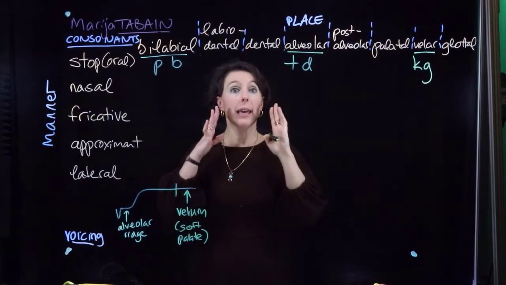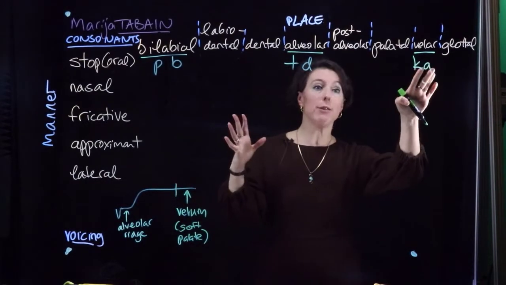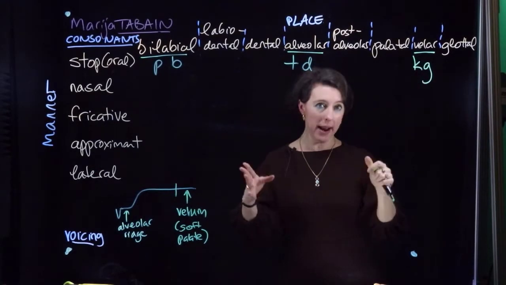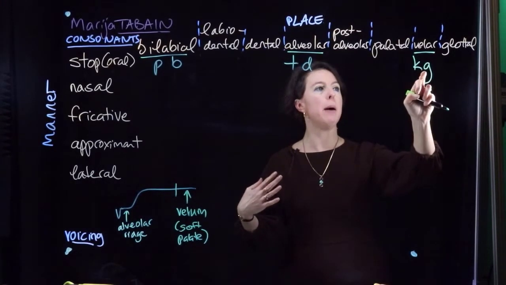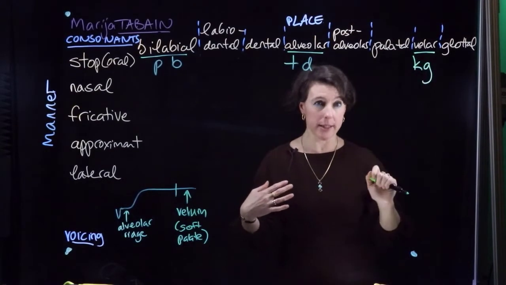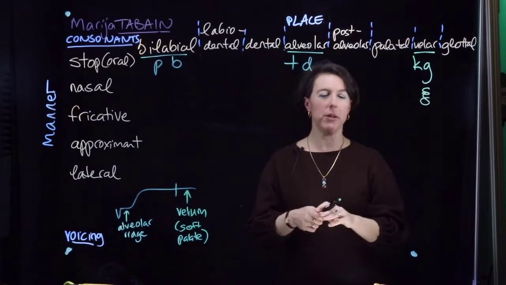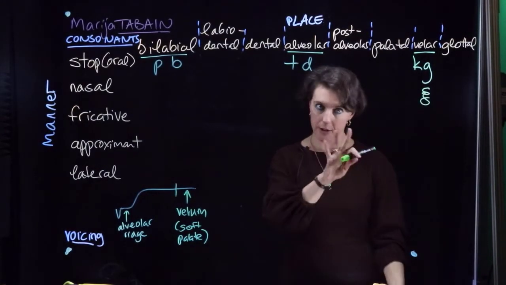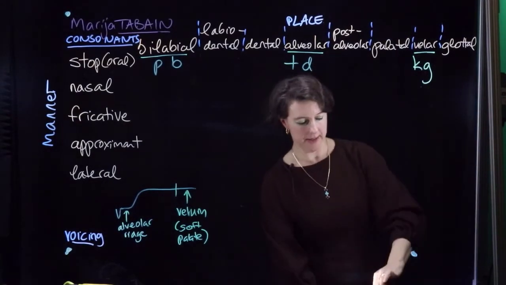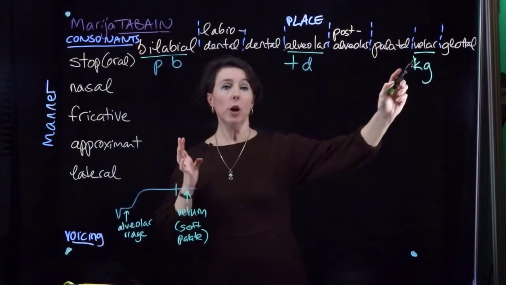So a ka, the air is stopped. A ga, the air is stopped again. Okay. Now, what's really important when you're writing in the International Phonetic Alphabet, the velar stop here, g, needs to be written as a proper cursive letter. Okay, you can't write it like this, the printed, computer printed version. That's not allowed. That's just FYI. Okay, so that's according to the strict International Phonetic Alphabet. Okay, so these are velar stops.